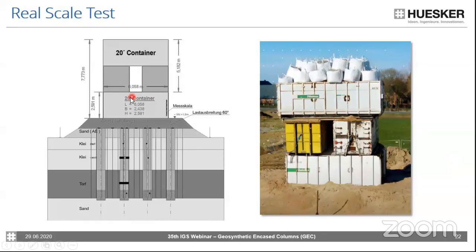So the trial load was made by 3 containers, and during the loading it was realized that there was no sign of failure, and therefore they added even some soil bags to increase the load on top. But still they saw some cracks in the working platform and some settlements, but it was no rapid or dangerous failure, so it was nicely predictable.